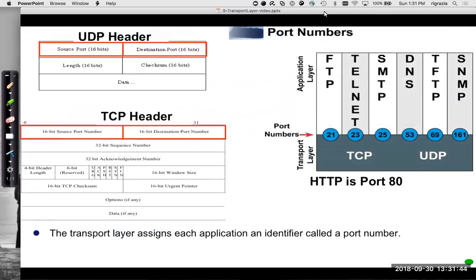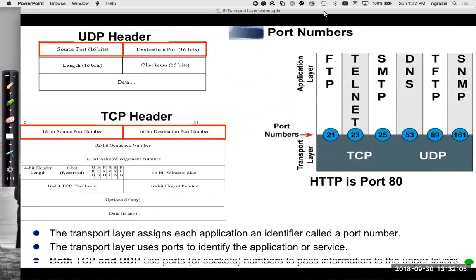As you can see, both the UDP and TCP headers contain port numbers, both source port numbers and destination port numbers. They're used to identify the application or service that's involved, both at the client end and the server end.